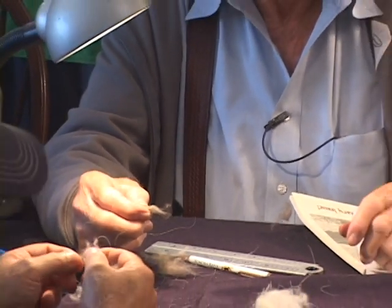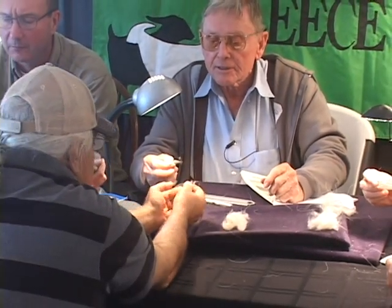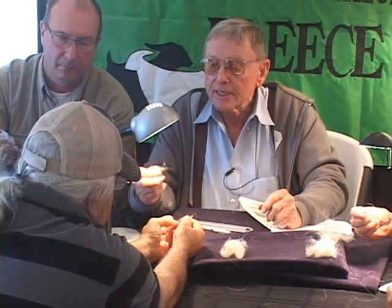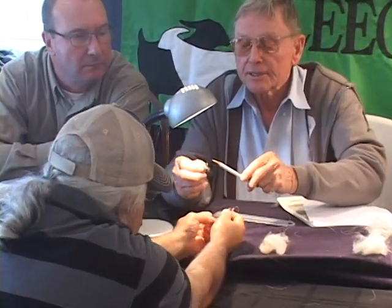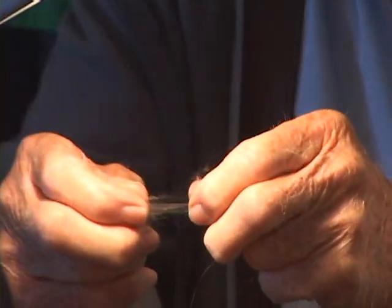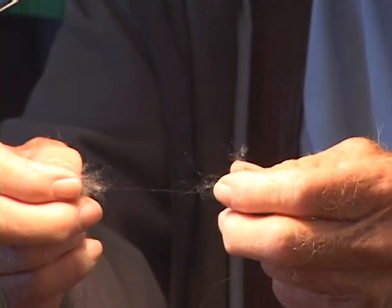I don't know. I mean, I don't know about finer, but it seems to me we've had a lot that have been this stunning quality. Yeah, we've had a lot of fine hair. This is an older animal. Mm-hmm. But this is amazing. Now, you see right here at the tip, it's a little straight on the end. But for an aged buck to be that fine, and this is why it's so important.